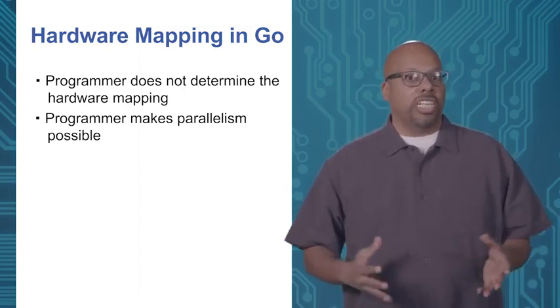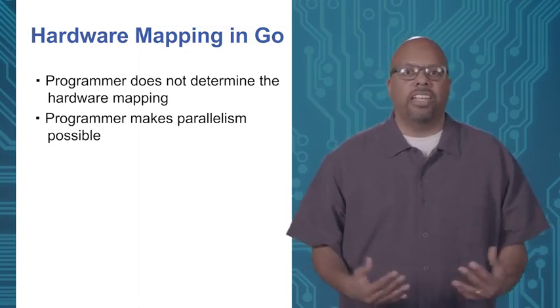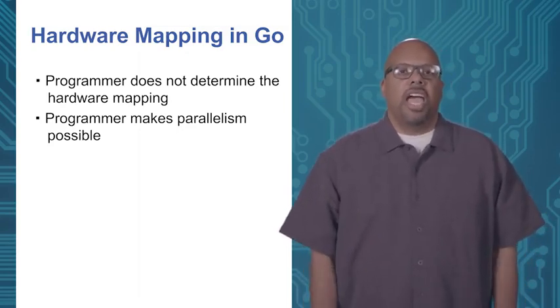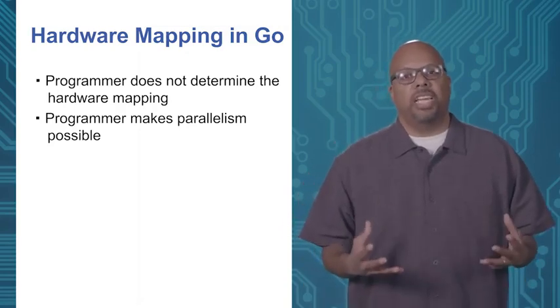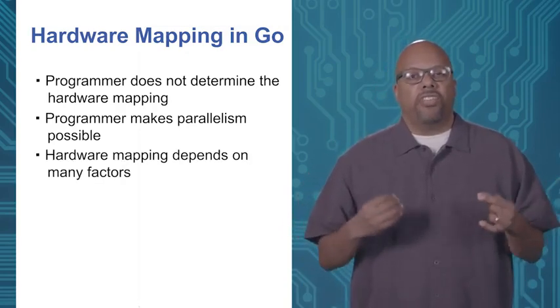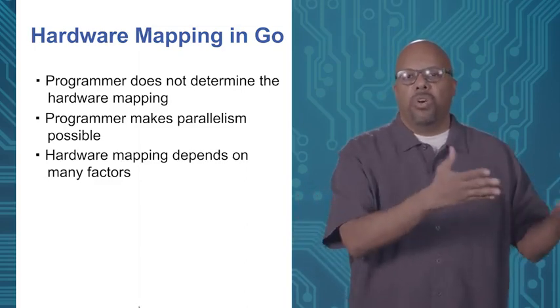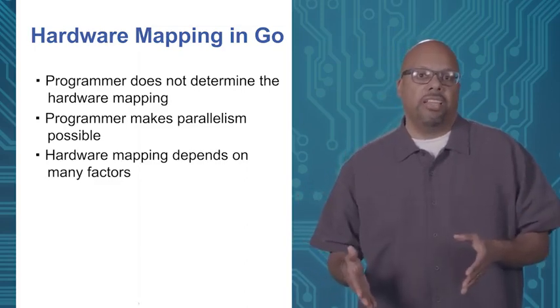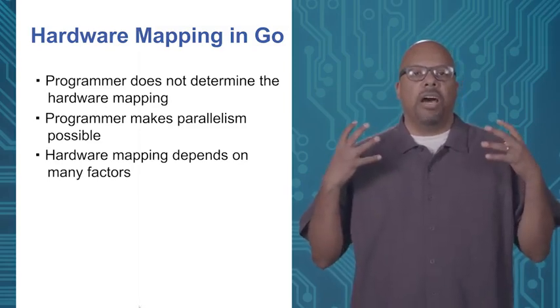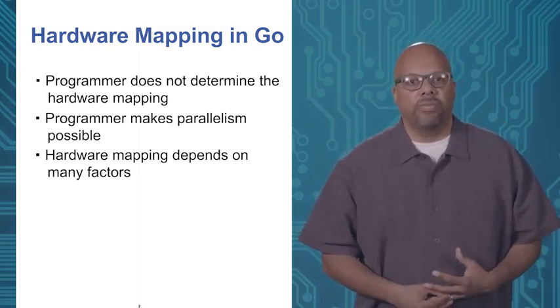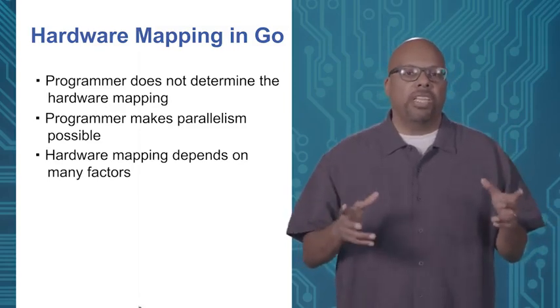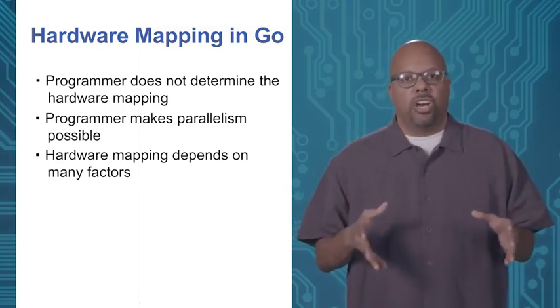There's a lot of research in doing this hardware mapping and automatic techniques for doing it. It's a hard task. The reason is that these hardware architectures can be complicated, and there are a lot of things that need to be considered when you're deciding which core is going to perform which task. It would be a really big burden on the programmer to have to consider all these factors. The programmer would have to be completely aware of the underlying hardware architecture.